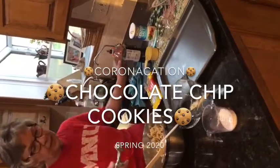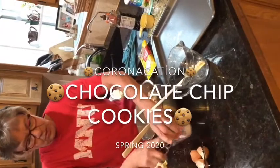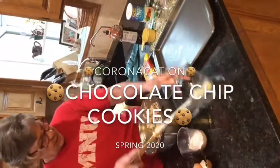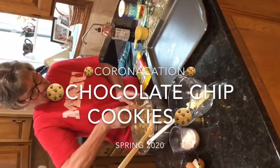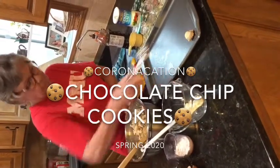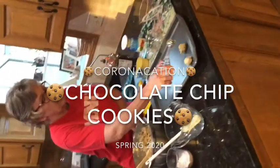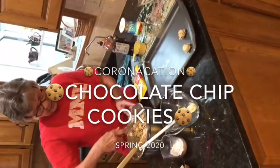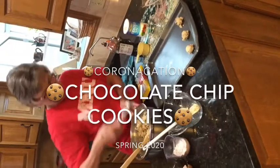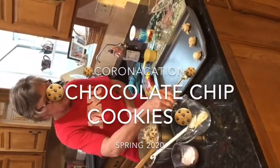And again, the magic in the cookies is not the ingredients. It's the order that you mix it together. And then the other thing is how long you bake them. So we're going to put 12 of them in the oven. And then we'll come back and hopefully be able to splice this video together. My oven is 350 degrees for about 11 minutes.